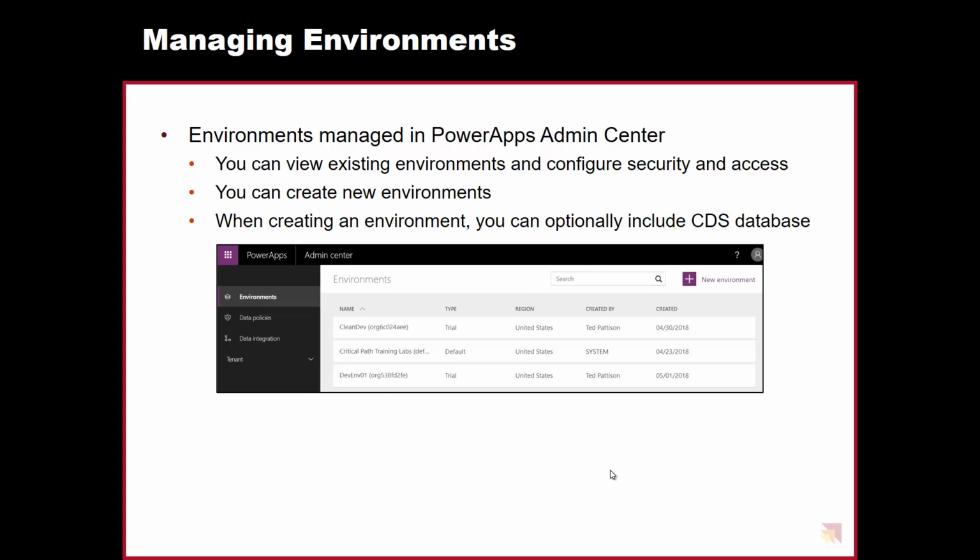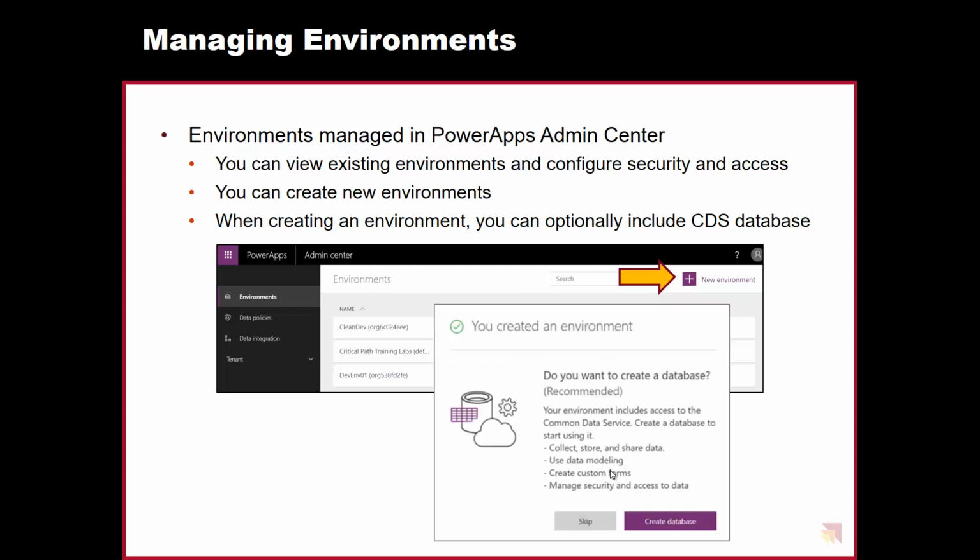Okay, now let's say I want to manage environments. In the next couple of slides, we're going to look at the licensing and the permissions that you need. You need a combination of licensing and permissions to be able to do this. But given the correct licensing and permissions, not only can you see environments, but you can click the New Environment button and create a new environment. And what's very important is when an environment gets created, you have the choice of creating it with a CDS for apps database or without a CDS for apps database. And once again, that's really going to significantly change how we configure security, as we're going to see quite shortly.